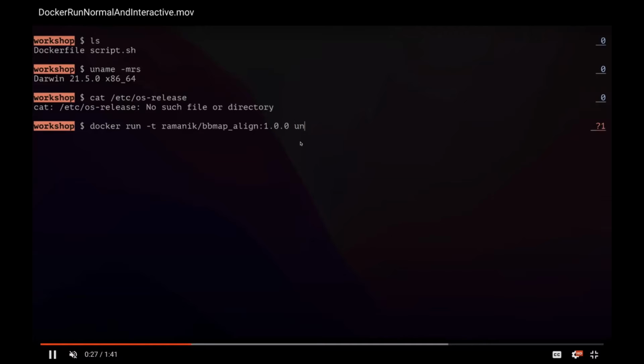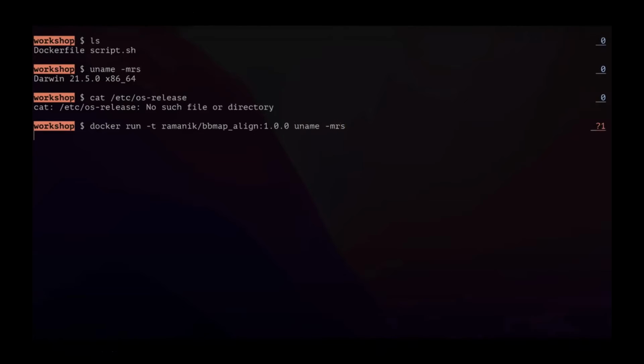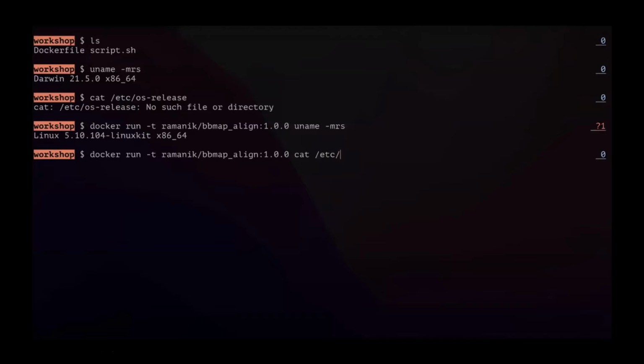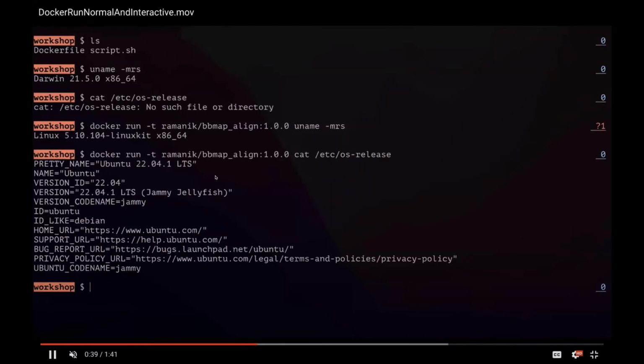So let's try to supply uname -mrs, and this outputs Linux as we expected it to. Now let's try cat /etc/os-release, and it shows Ubuntu 22.04, the distribution and version that we built the Docker image from.